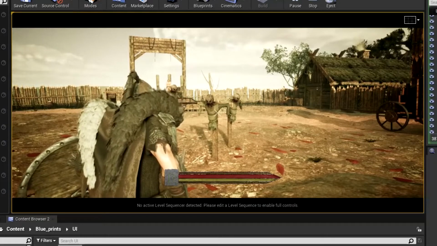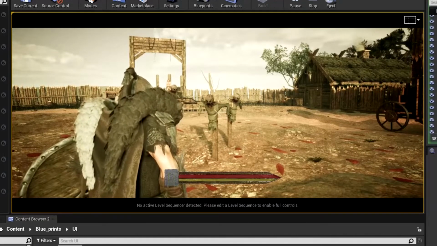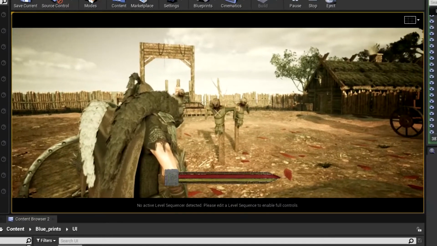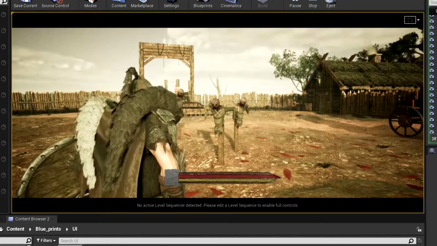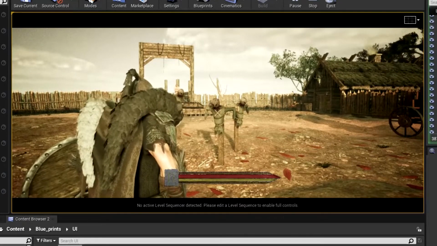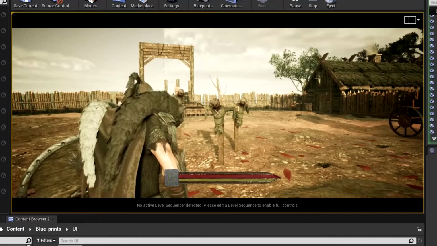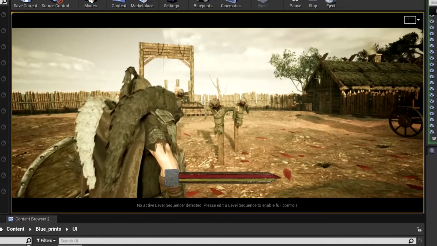This week we mainly did some rework stuff and then focused on UI elements. So as you can see on the screen now, we have a little crosshair in the center of the screen and a health bar at the bottom of the screen that does both health and stamina. What we have here is a pretty basic setup.